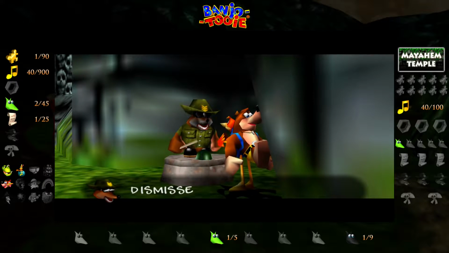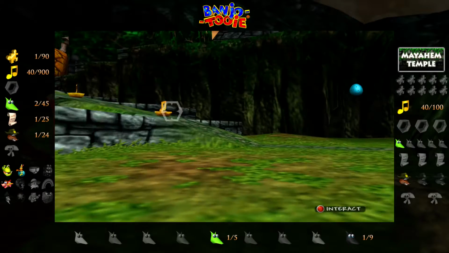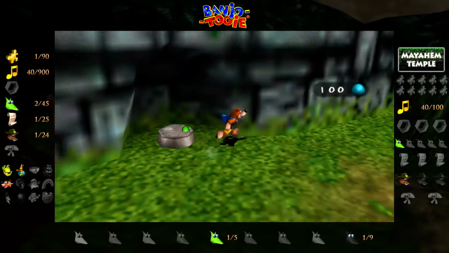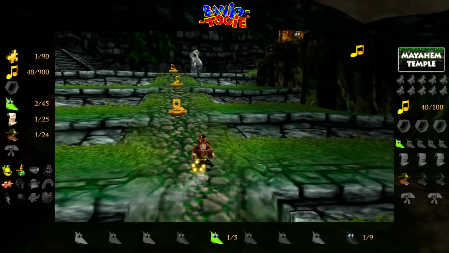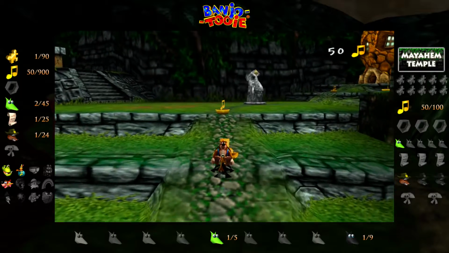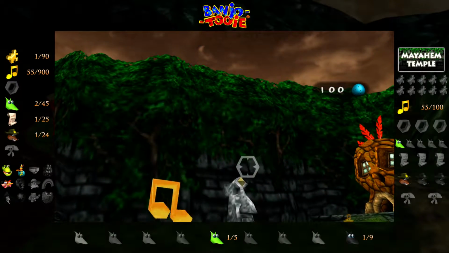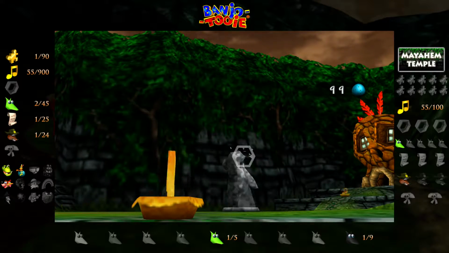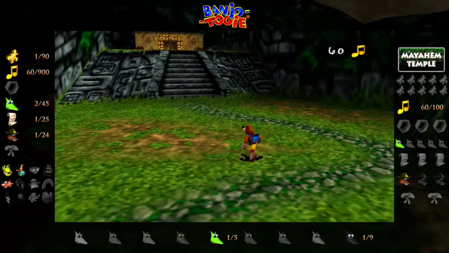So basically, we can now aim in first person. And this is pretty much one of the moves in the game where you'll always be using it. There's always going to be an opportunity where you'll need to shoot things in first person. Like, let's demonstrate with this fellow here. Now, for the time being, he will not attack us.